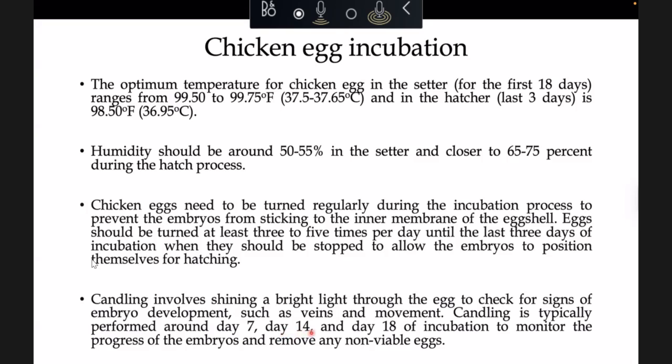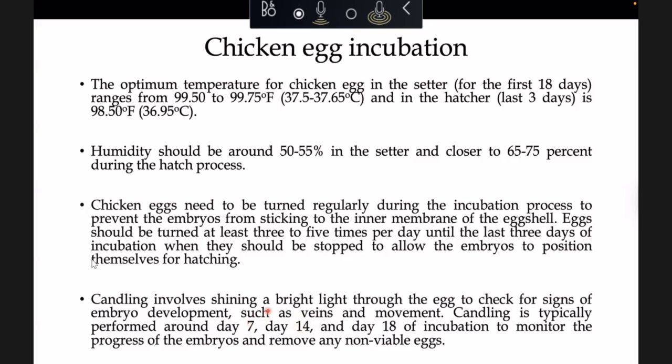At day 14, when we do the candling, this time we will find some of the embryos have died already. Since we kept only the fertile eggs, selected at day 7, there is no reason to find non-fertile eggs here.